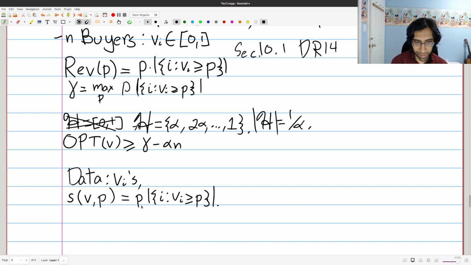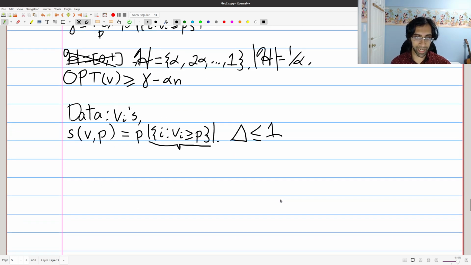Okay, so we have the score function, and the final thing we need to do before we can run the exponential mechanism is look at what the sensitivity is. Well, it's not too hard to see that the sensitivity is upper bounded by 1. Why is that? Well, let's note that by changing one individual in the data set, like one price, the size of this set can only change by 1 at worst. And we also know that P is within 0 and 1, P is chosen to be bounded within that. So the upper bound on delta is going to be 1. That's everything we need to define the exponential mechanism, and you can run it. You can just sample things with probability as defined by the exponential mechanism.